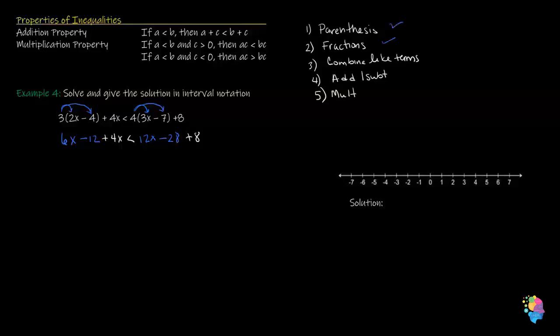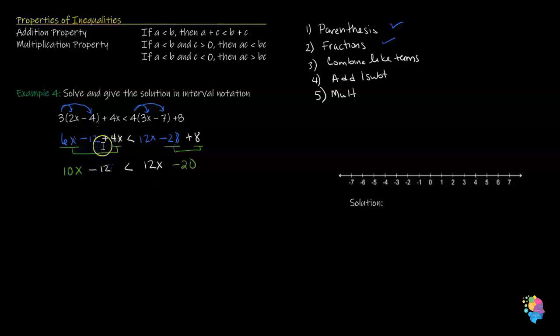Okay, so then we took care of the parentheses. There are no fractions, so we move on to combining like terms. Now, when it comes to combining like terms, we look at the left side alone and then the right side alone. So on the left side alone, I have these two that are like terms. So 6x plus 4x will be 10x. We bring down that minus 12. Don't lose the inequality. On the right side, I see that I have also like terms, this minus 28 and the positive 8. Different signs, we subtract and keep the sign of the largest, that's minus 20, and then we bring down what's left over, that 12x.